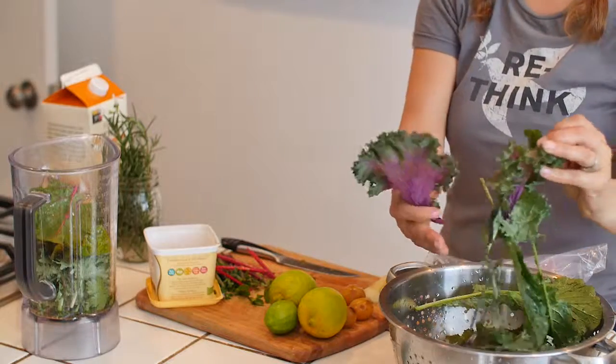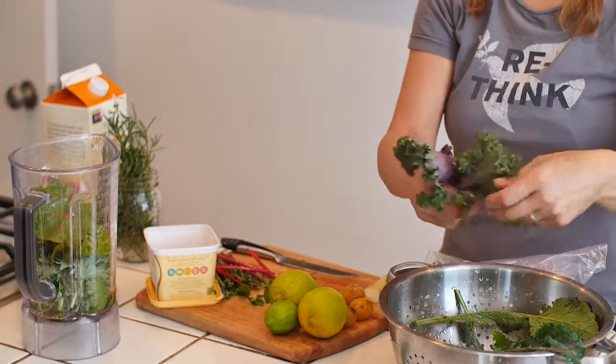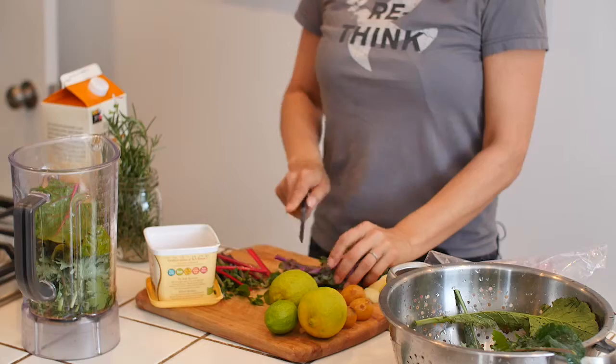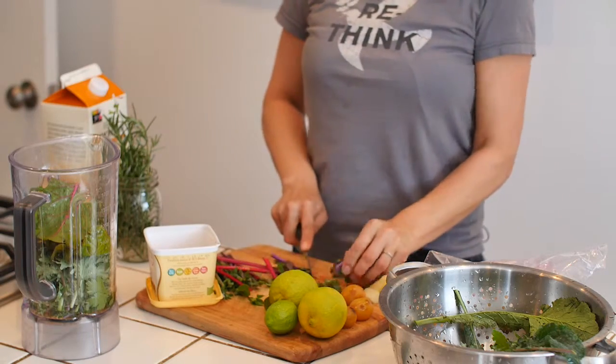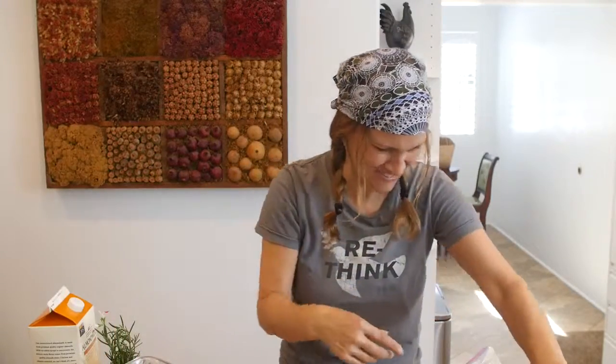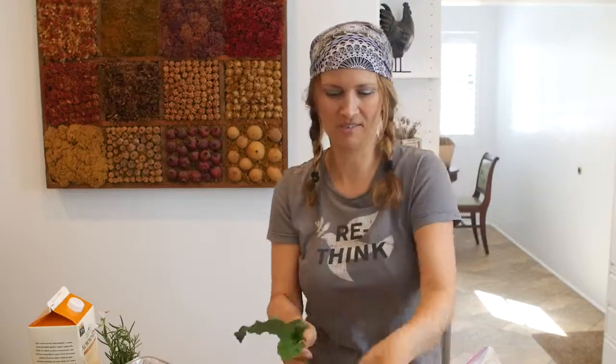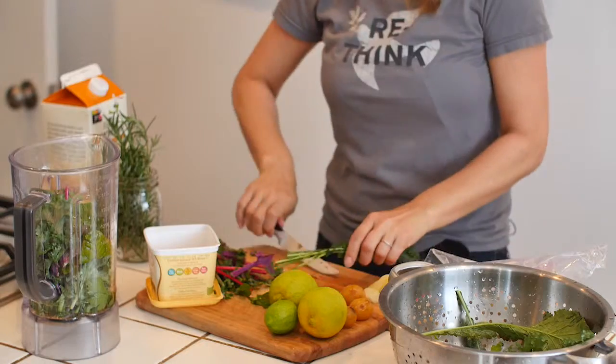This is a wonderful camomé kale that we actually took from a garden we planted at the Bel Air Country Club. This is lacinato kale, better known as dino kale. It has a wonderful flavor — look how green that is, full of iron. We even nursed a sick chicken back to health with dino kale.